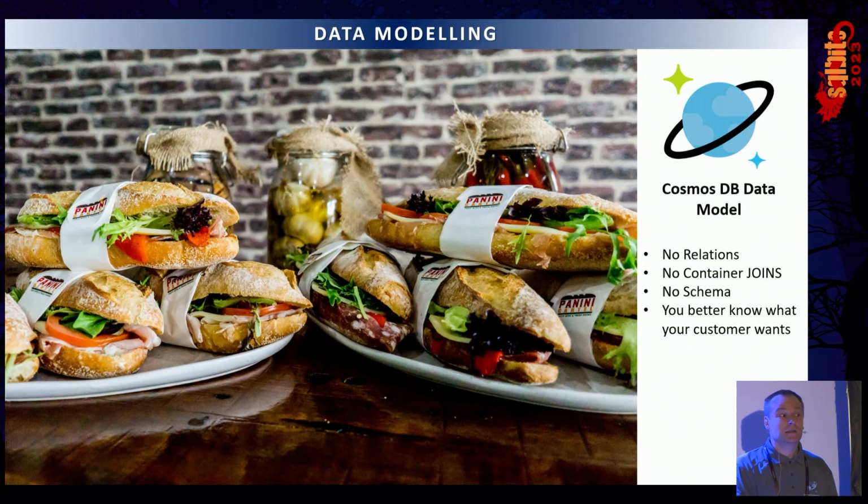In this case, we don't have relations, so you cannot make a sandwich on the fly. You really need to know, if that's the product page of Amazon, exactly what that page wants. So you want to make your data model just for that request. In that case, you will make fewer requests because whatever the page needs is going to be in that data model. We don't have a schema, so you can always add and remove items, and there are no joins.